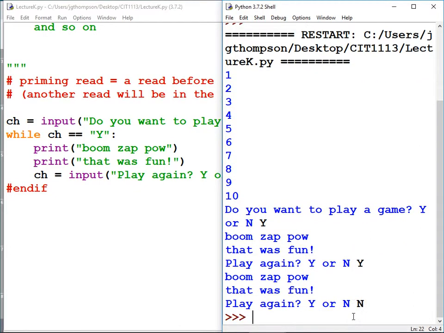N. Okay. So the priming read was the one with the full sentence, right? That's kind of how we can distinguish it. Not that that's a rule, right? I did that on purpose to make sure that we could see the difference in the logic. And then once we were inside the body of the loop, we asked them for more input. We didn't even need an if statement underneath that because that's going to be handled by that while case. Once we reach the end of the loop, it jumps back up and it executes it again. Checks it again.